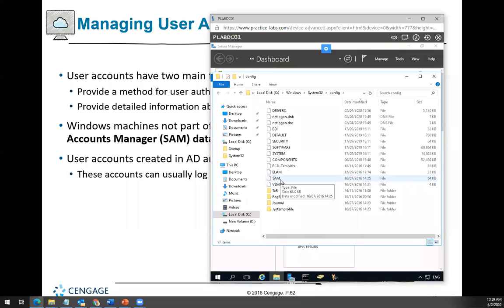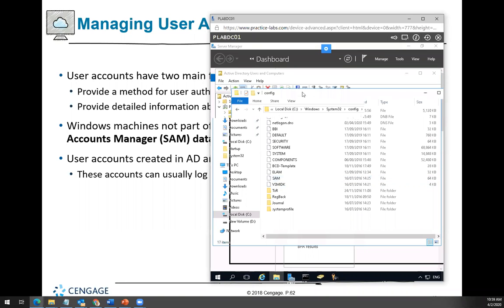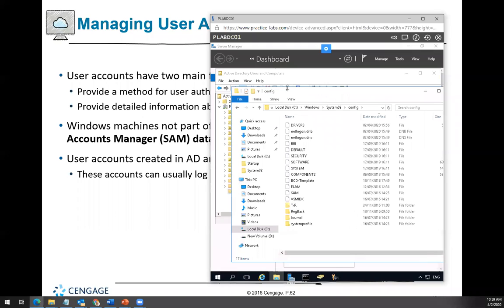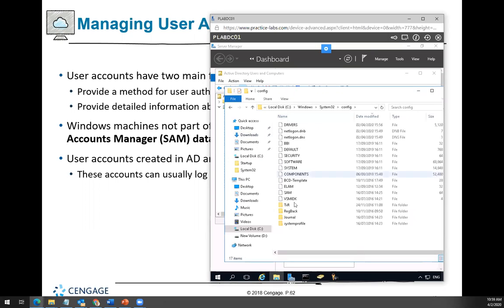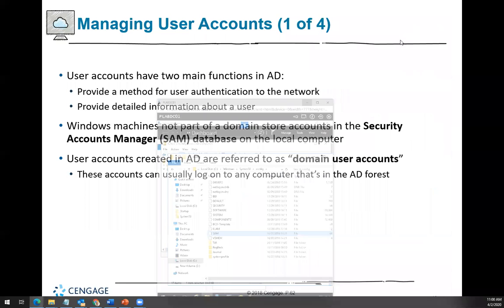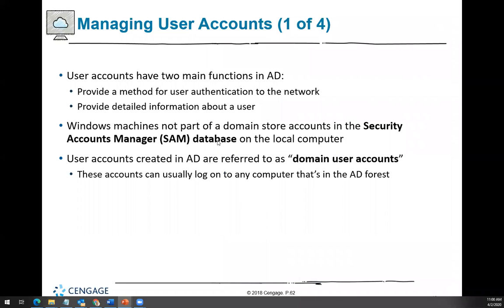So if you look at any local computer, that would be a different story. I could look at my computer. Or actually, you see that computer, the virtual student, that would be a good place. So this is where local computers store their information, the accounts, encrypted, hashed, the Security Account Manager SAM database. But in the Active Directory, it's all different.